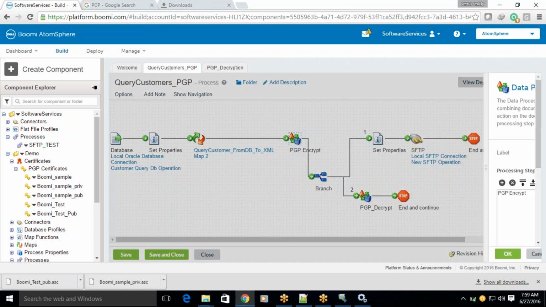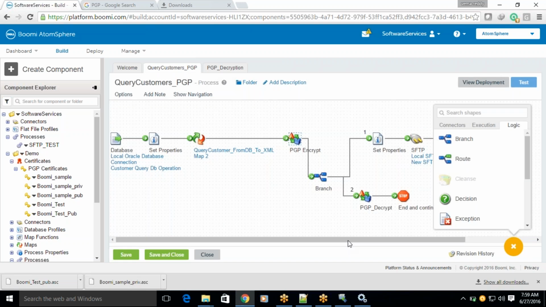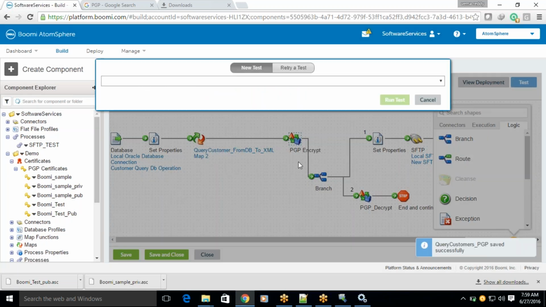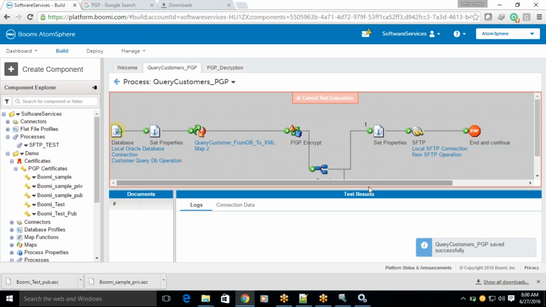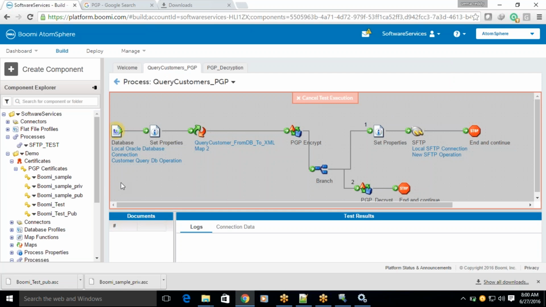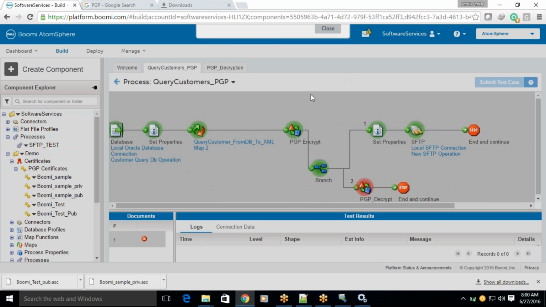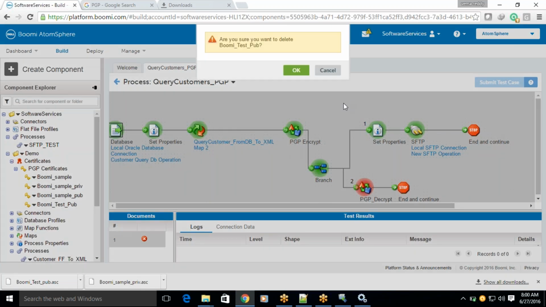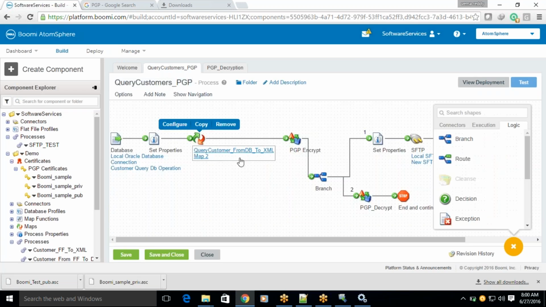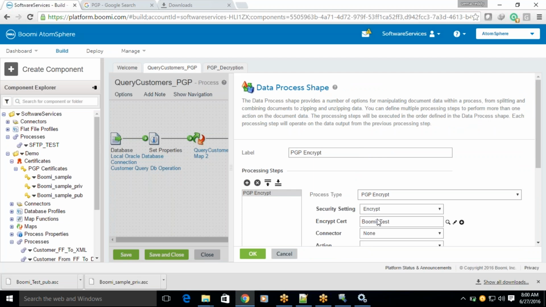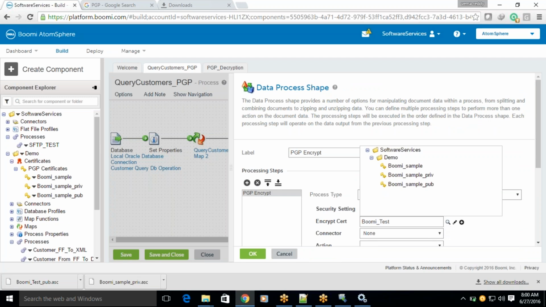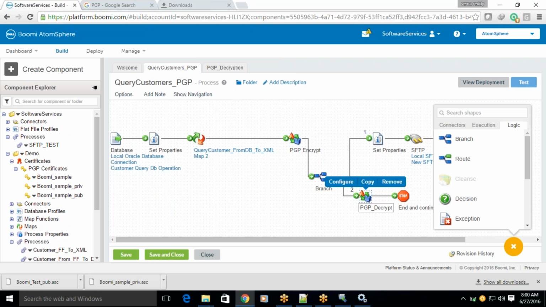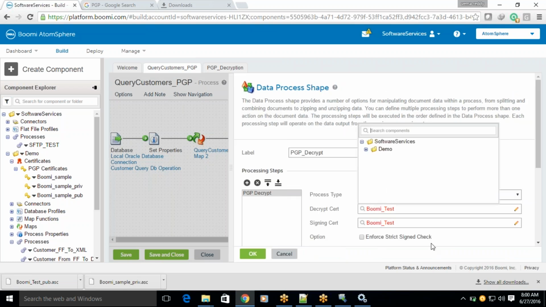We have specified each and every day, only the one that is called conference. Still we are getting the same error, so I'll try to delete the certificates. Let me keep only one certificate, because this is the certificate I have, and delete one more certificate. Let's configure it back to only one certificate. Once we delete any of the components, if it already has a reference, it will be highlighted in red color here.